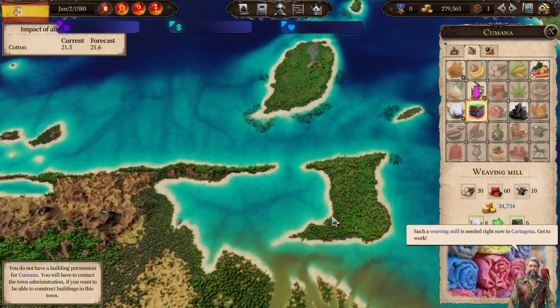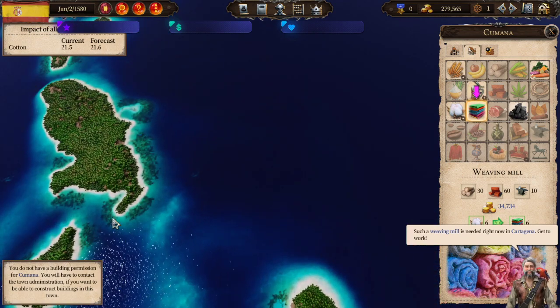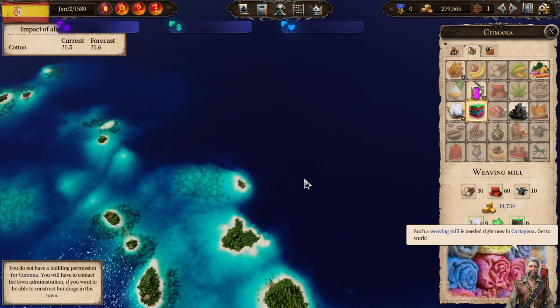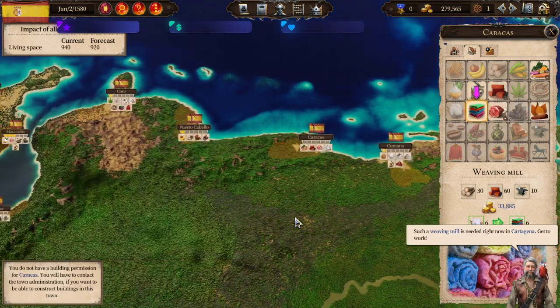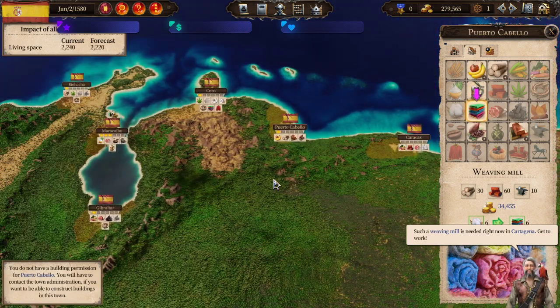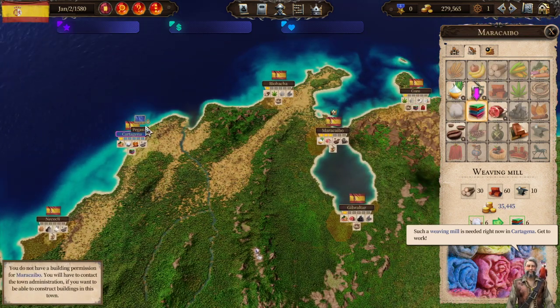Cartagena. Wo ist Cartagena? Ich habe meine Stadt verloren. Gibraltar. Da bin ich jetzt gerade.